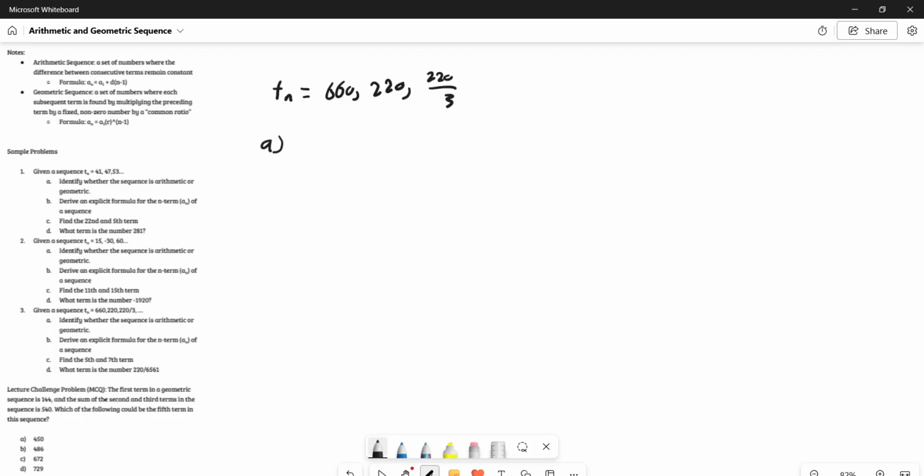All right. So the difference here, I think it's just 240, and the difference here is 220 minus 220 over 3. Well, you can tell that the differences are not the same. This is going to be a fraction, right? And this is an integer. So we could automatically assume that the differences are not going to be the same. They're different values. So that means that this is a geometric sequence for the purposes of discussion today.